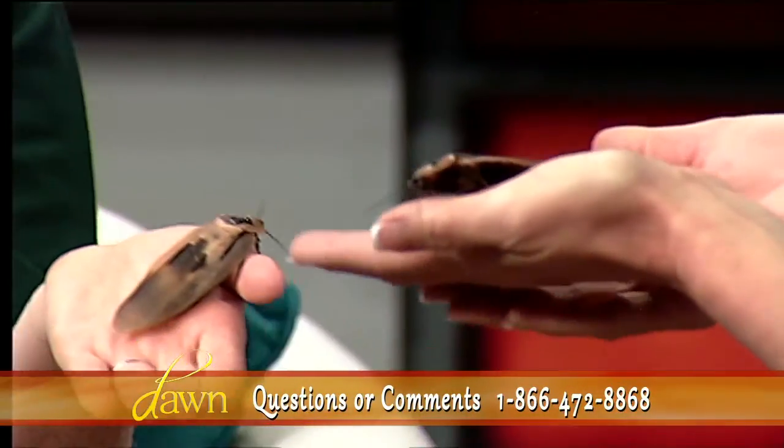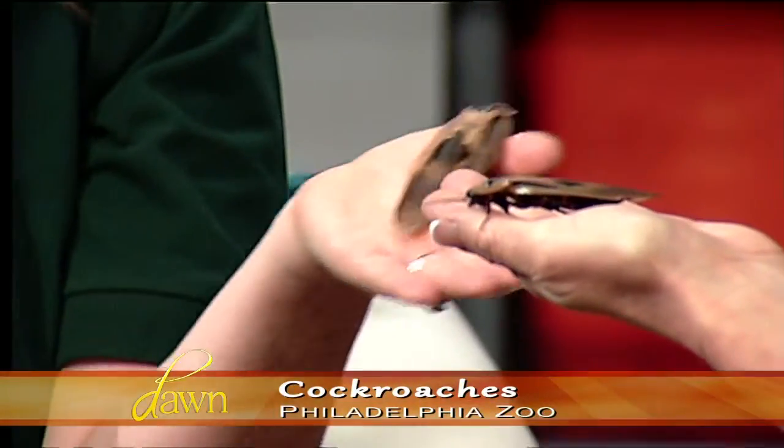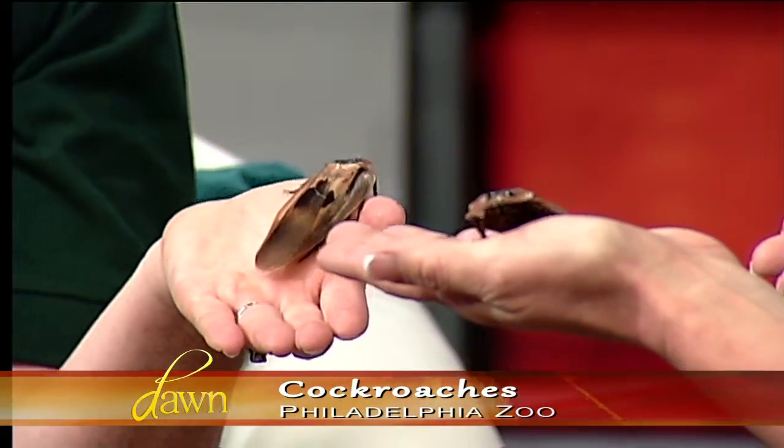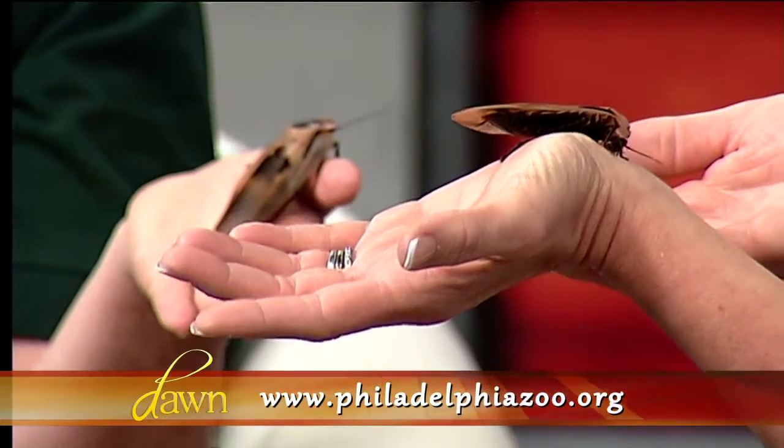You might be thinking, oh how can she handle that — but these are really cool and gentle. Yeah, they're very docile. They're an insect. They've got teeny tiny little mouth parts, so they're not going to bite you and they're not going to scratch you. They get a reputation for carrying disease, but most often cockroaches actually don't really carry disease. Their exoskeleton — which is like their skeleton on the outside — is made of chitin, this smooth, strong material, kind of like your fingernails.